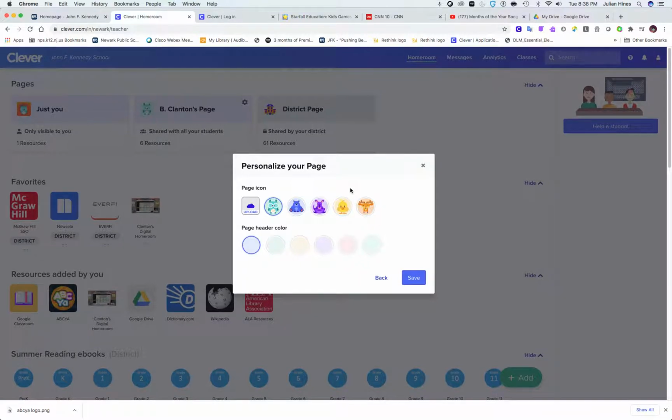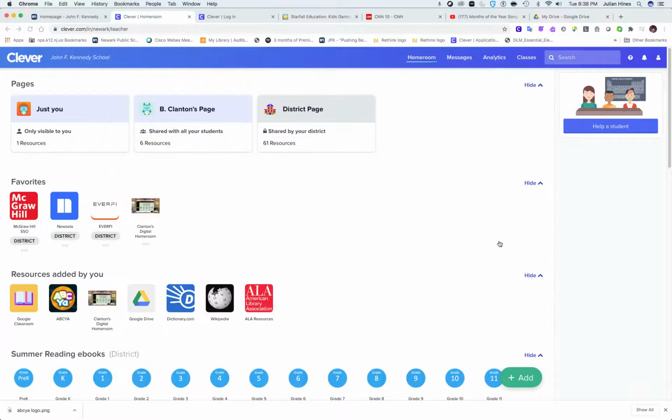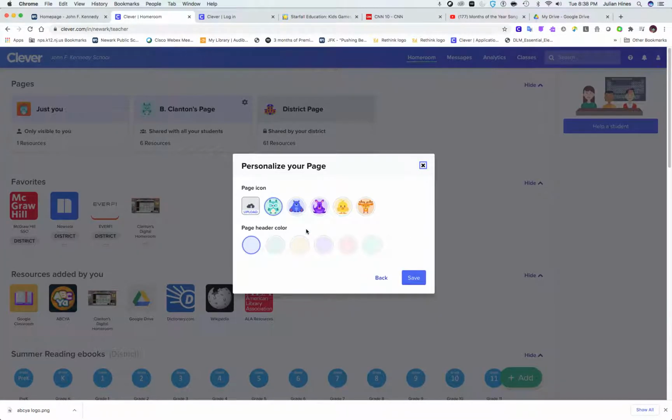Okay. So once you click on upload and we add the picture, let's upload another picture. Once you click on upload and add the picture, it should take a few seconds to upload.